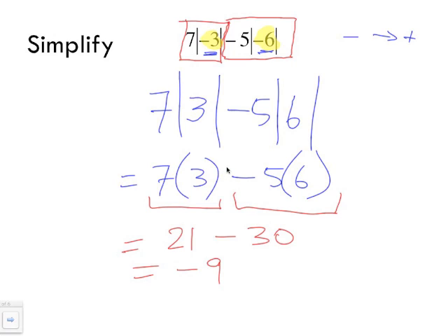Now, all the examples we've looked at have had absolute values around negative numbers. Now, what happens if I put an absolute value around a positive number? We looked at it at the very beginning, if you remember, but I'm going to just redo it here. What if I had the following: the absolute value of 3 minus the absolute value of 5.